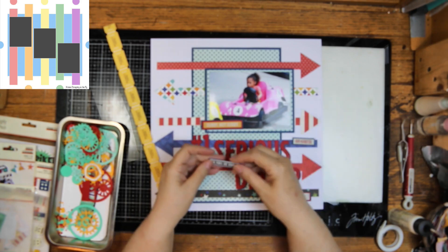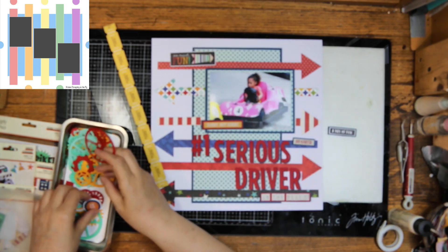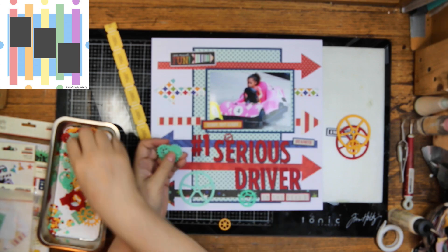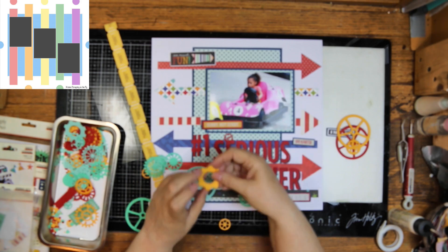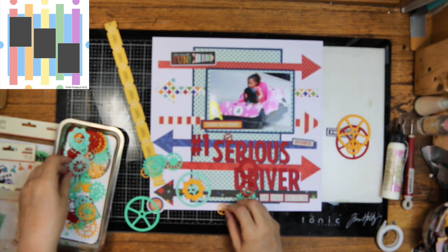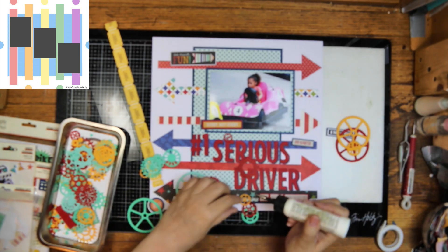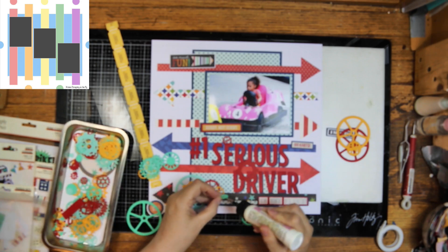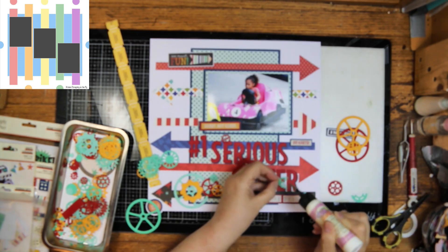My title is with those Close to My Heart dies — I think they're called Classic, I'm not 100% sure. My friend Colleen gave me the number ones over a year ago, maybe close to two years ago, and I ordered the alphas to go with them because I liked them so much. They're nice and big, and I cut them out in red and also in blue and put the blue on the bottom and just kind of offset it. The title is hashtag number one serious driver in the Dells. That's what my sister-in-law's granddaughter had it saved as. She had everything else though; I just thought it'd be cute adding the hashtag number one.